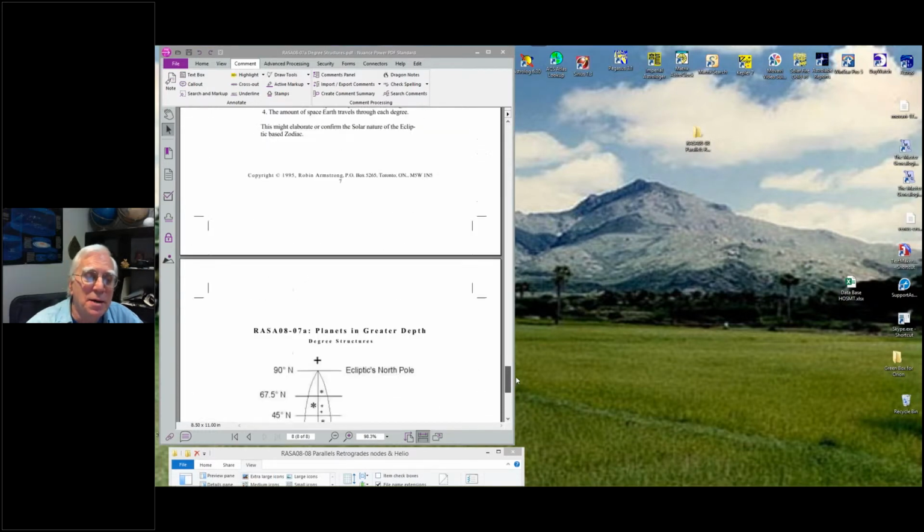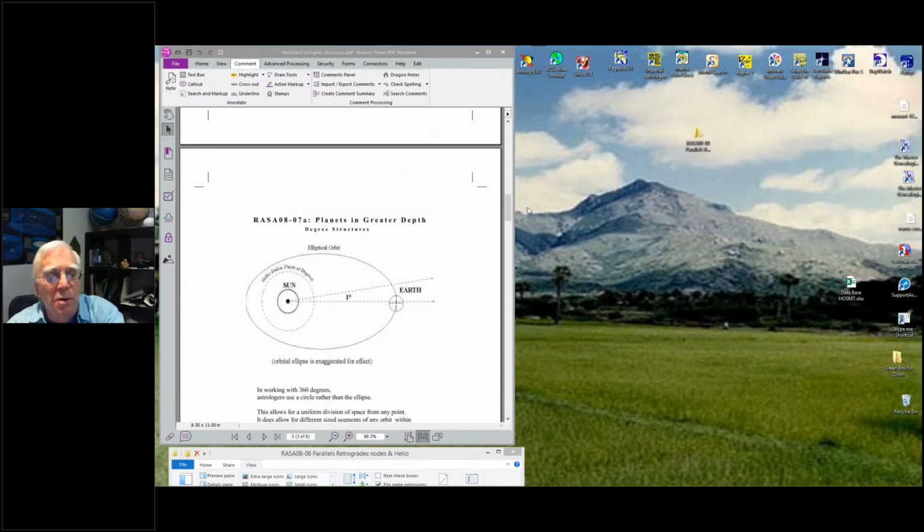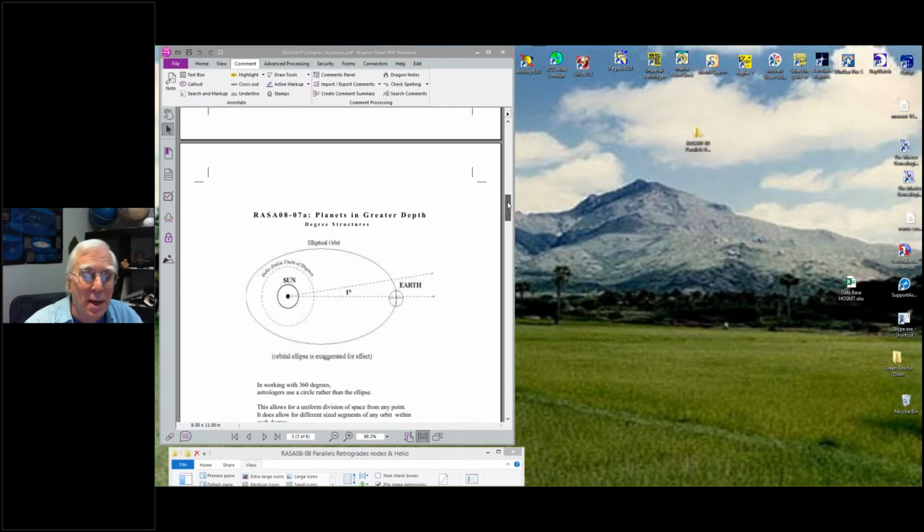So the basic idea out of this whole process was that you have degrees moving out from a point in a circle, and they get bigger and bigger. There's still 1 degree, but 1 degree at the surface of the sun is really different. It becomes thousands of miles or more, way more, as it gets out to the orbit of Earth, and then it becomes millions of miles when you get out to Saturn or Uranus or Neptune. By the time you get out to the stars, you're measuring a huge, vast area of space.